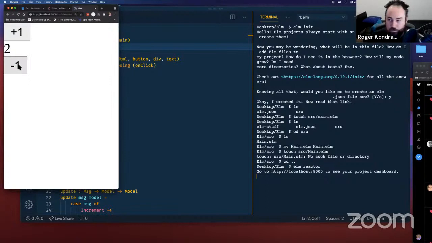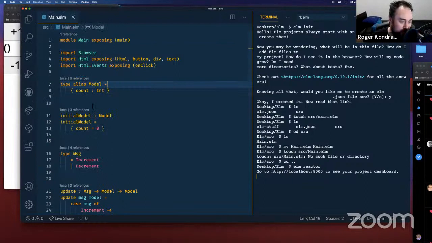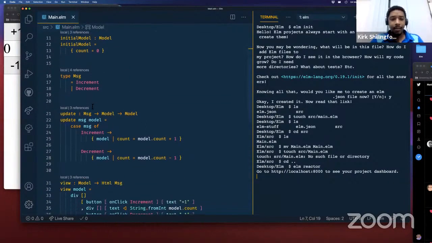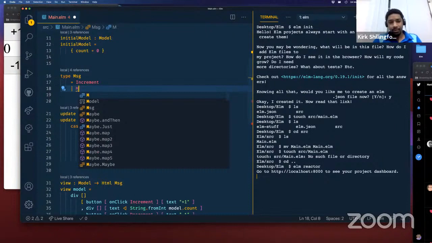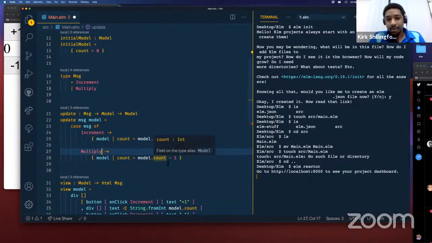For anybody watching. Okay, so let's try changing that bottom one from a decrement to a multiply. Ooh, cool. That's a nice little extension. And I'm betting that without telling you anything, you could totally dive right into that. Step 1, you have to change our message because it's going to complain. That's now a multiply.